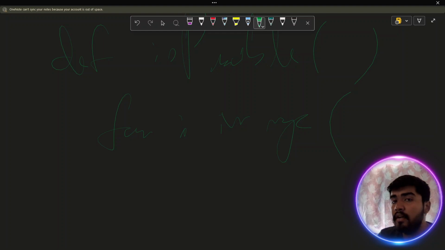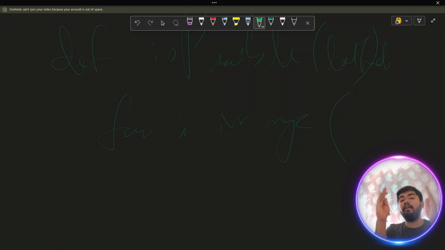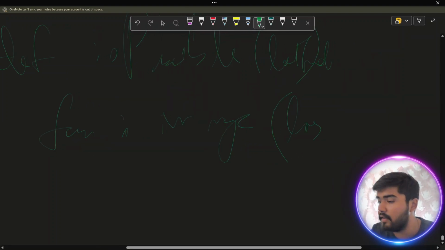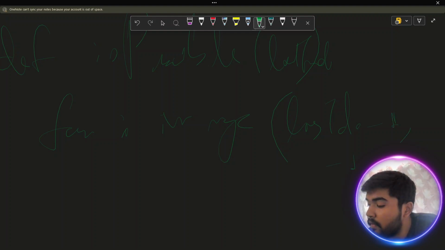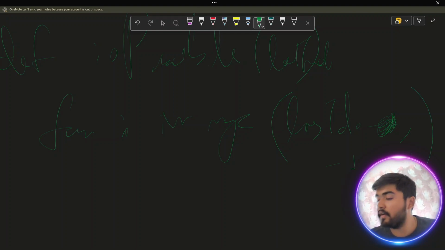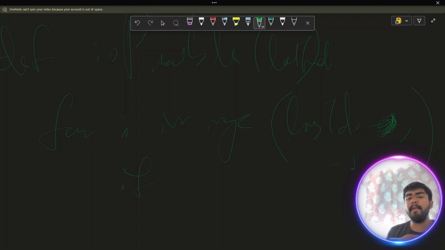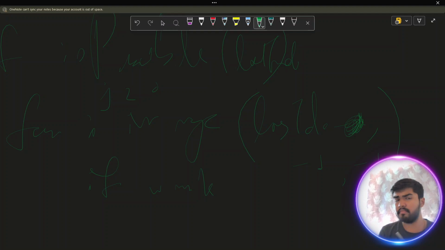For i in range, I am going to iterate up to the mid value here, so the last index of the task array we are considering, from 0 to the last index. I am going to iterate in reverse. The highest power task I assign to the highest power workers. So I am going to iterate from the very last index. If at any particular time that worker, and let's suppose I have a j pointer, workers of j, right?